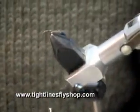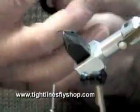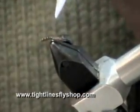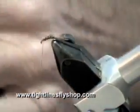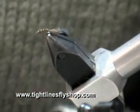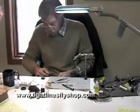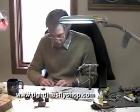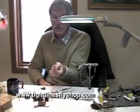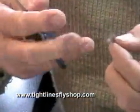Now we're going to go ahead and put the wings on. The wings in these emergers, this represents the nymph case, and this represents the bug that's crawling out of that case. And of course, with these emergers, their wings are just little vestiges of what they're going to be. Their wings have to become large, and so what we have here is very small, but the wings are dark gray. The point is that the wings of these blue wing olives are actually this color, this dark slate color.